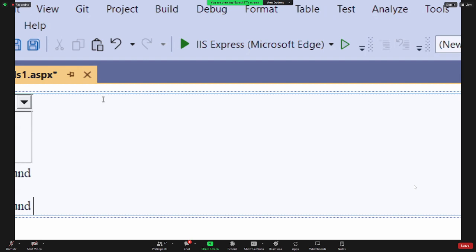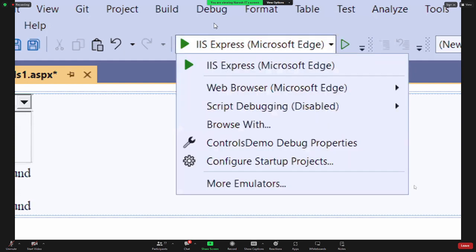Are you clear? So what is value? Value refers to the ID. Text refers to the name. But tell me, does the end user understand name or ID? End user doesn't understand ID. End user understands name only. But the system doesn't understand name. System understands ID. That is why we will have something called text, which is visible, and something called value, which is not visible.